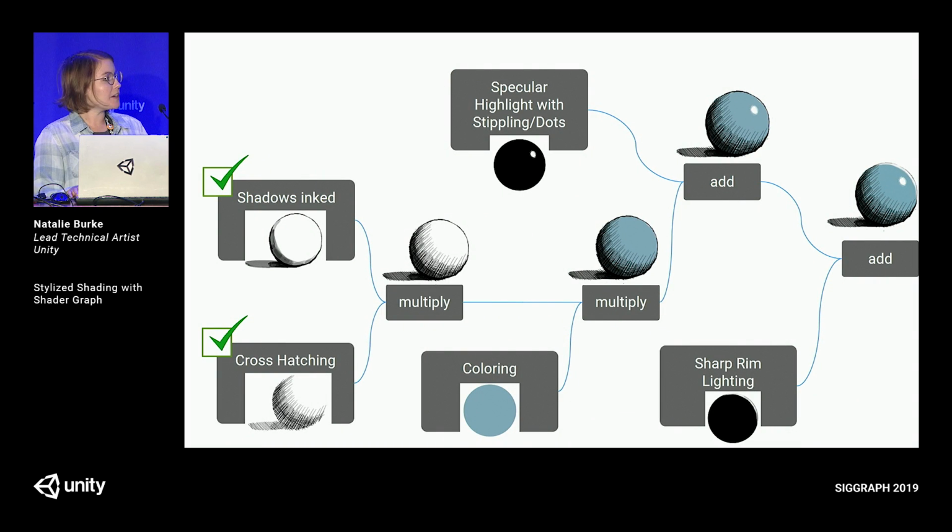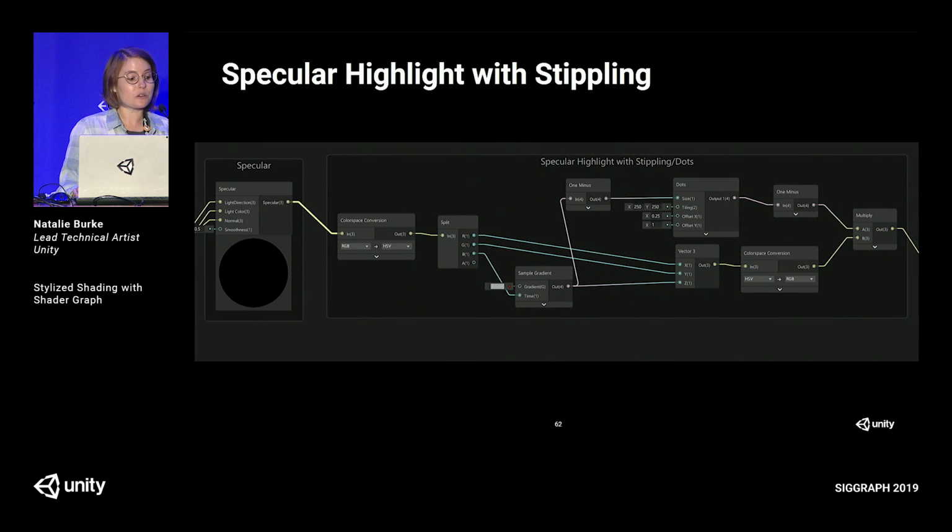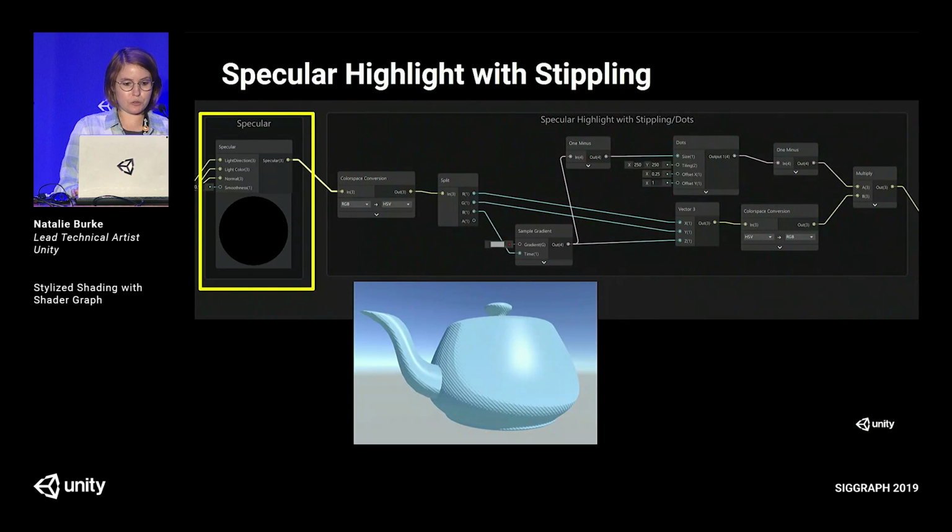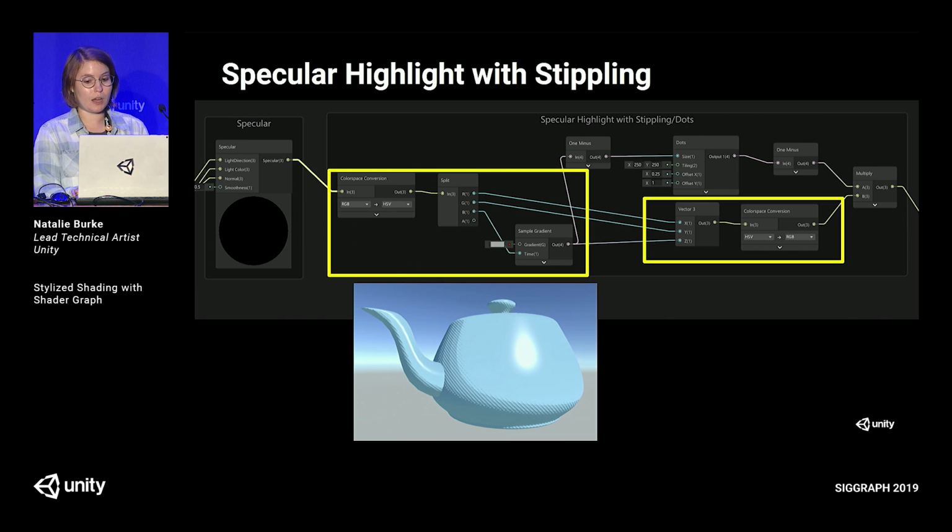So I'm done now with my crosshatch section. Let's do the next part, my specular highlight with my stippling. So just right away, here's what that specular looks like. Now, I thought the fall off was a little too smooth, so I used this ramp shading technique just to make it a little more of a crisp highlight.